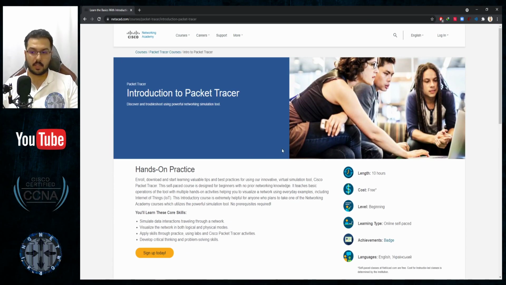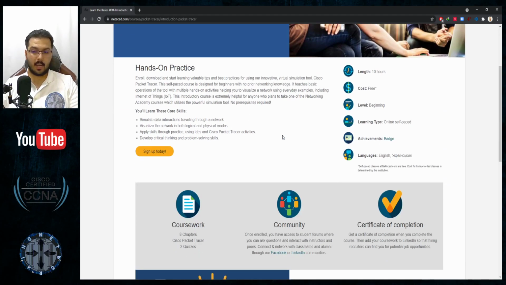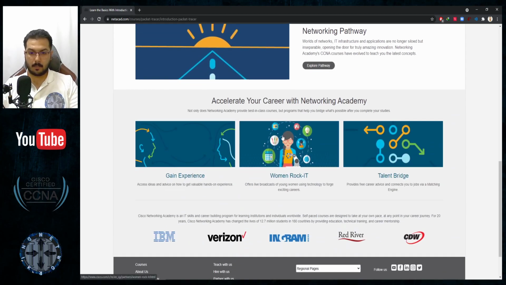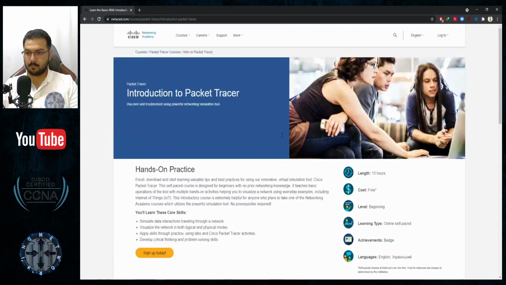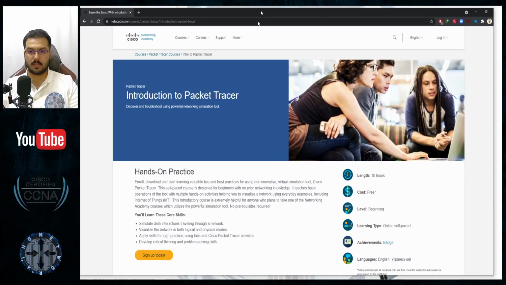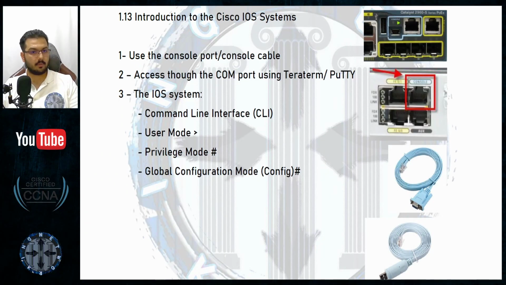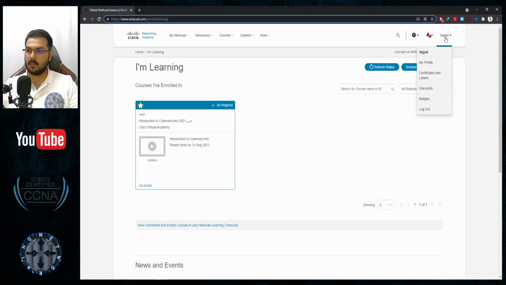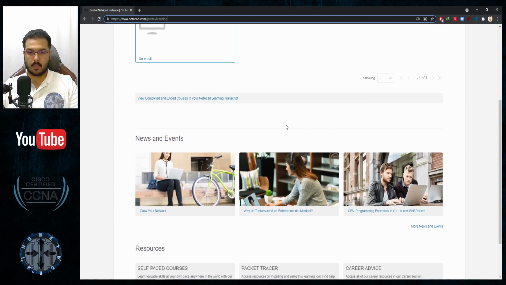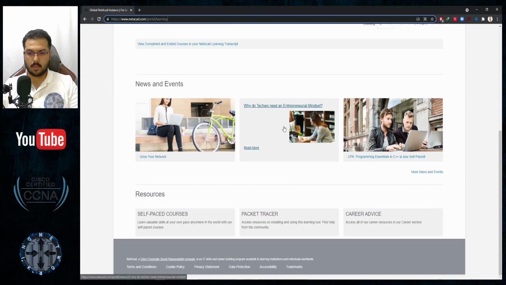But even before you finish that, you'll be able to download the Packet Tracer now. So let me download the Packet Tracer, and I think I need to log in first. Let me just try to log in using my user and password from cisco.com. If you don't have an account on cisco.com, you will need one. So I just logged in to my profile, and here are the courses that I have enrolled in. This one is cybersecurity. Okay, it's in August, I will study that later. Good. View, continue, Packet Tracer.